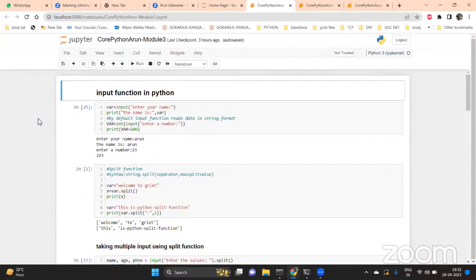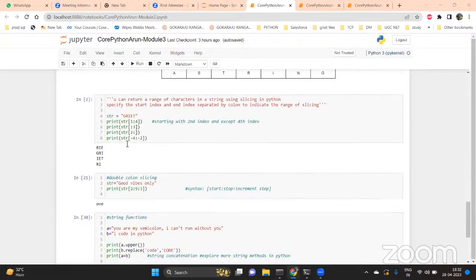Many of you have already done it in the model. You executed the codes, but you might still have doubts here and there, so that you can clarify those doubts. Generally, to read the data from the user, we use the input function in the model, I mean, in Python. There are multiple ways to do that, and I will cover those one by one. So, how to read the input from the user in Python.